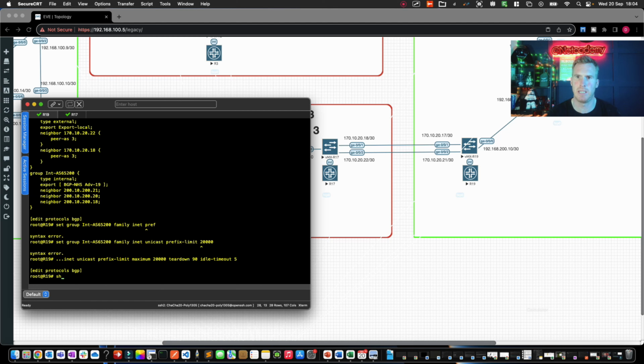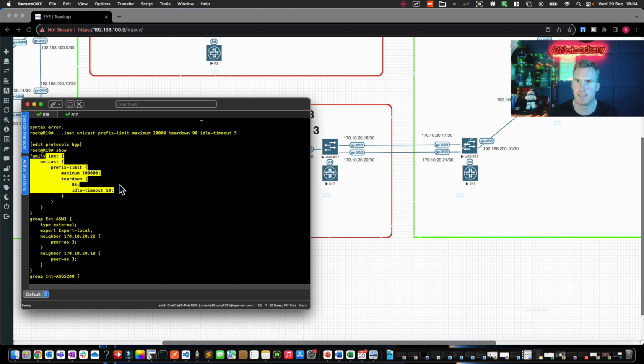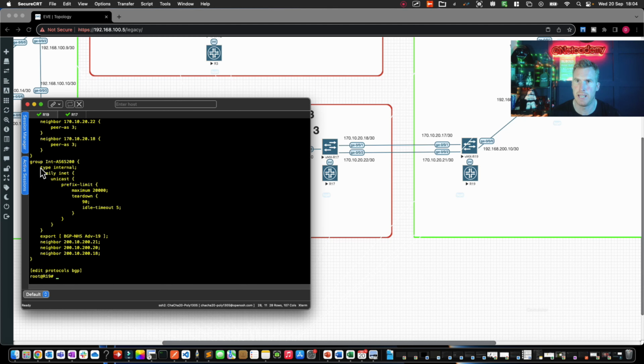So I've done that deliberately because that is completely different from what I configured at the BGP level for all groups, and you can see at the internal group level it's obviously different. So this is more specific. So group internal ASN 65200 will use this configuration because it's more specific to that group itself. And that is how you actually protect your BGP database.